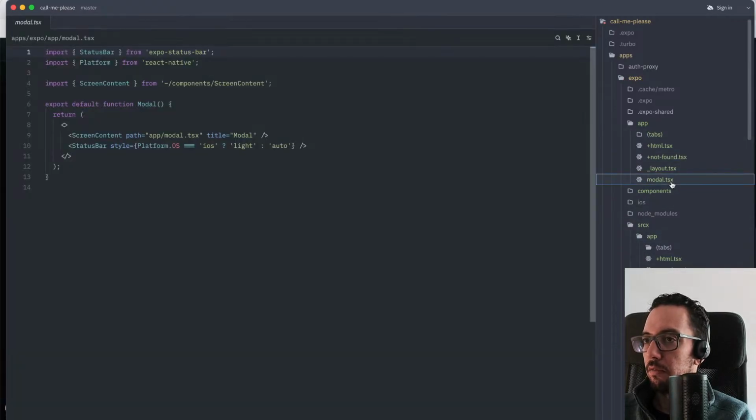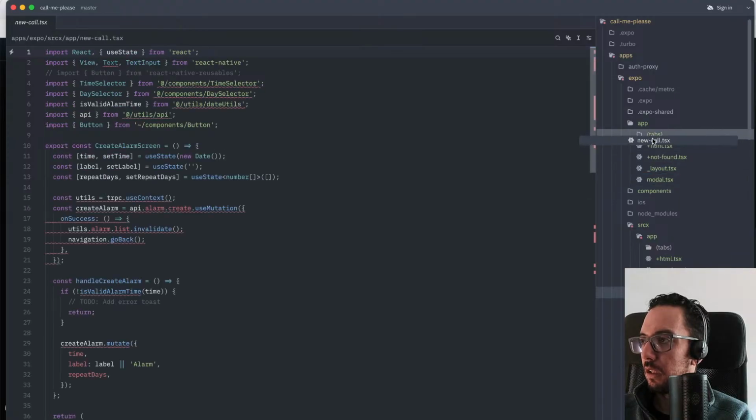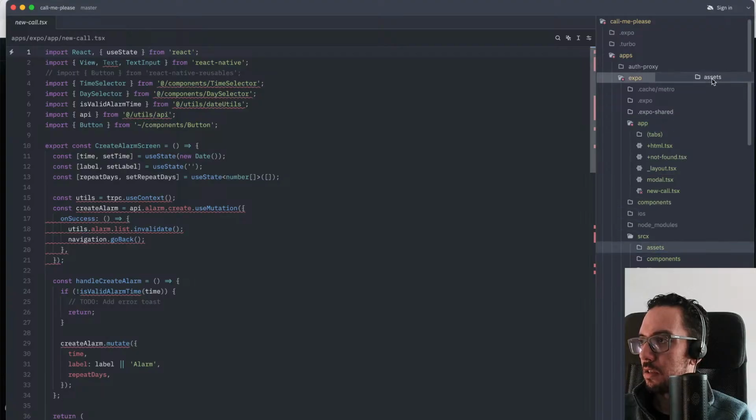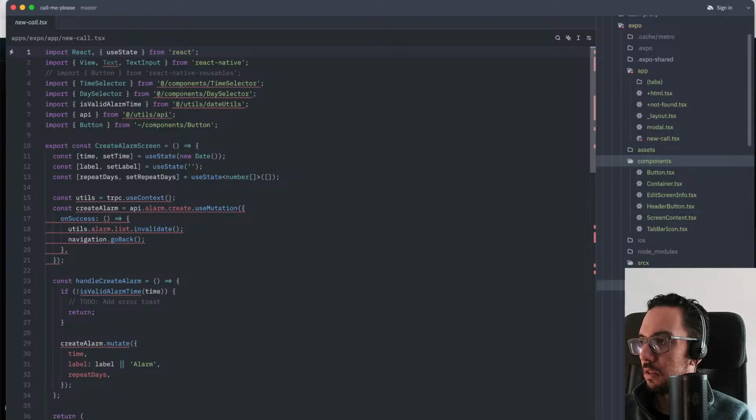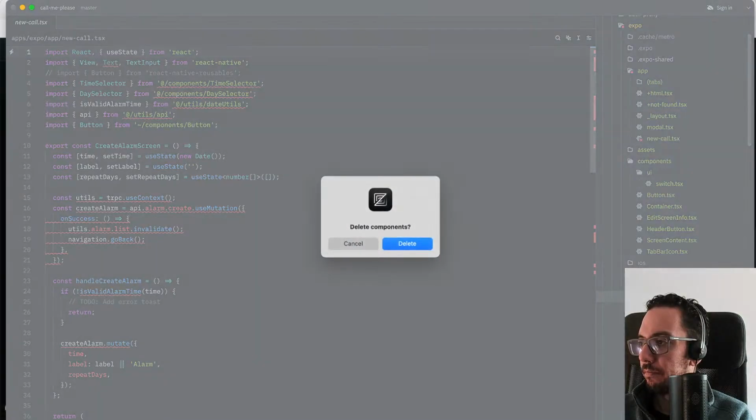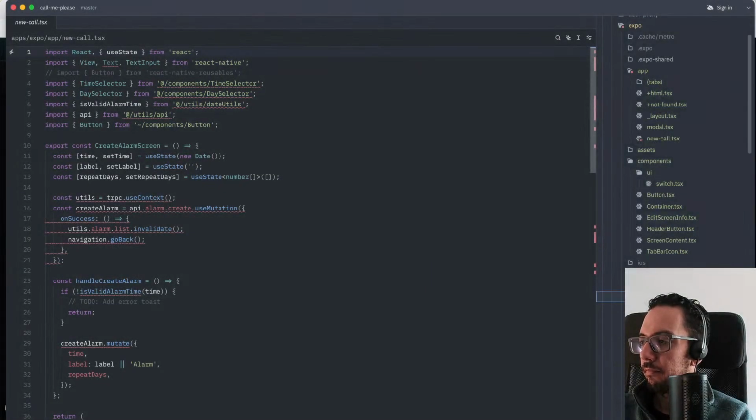Cool, so we have this working. So I can remove this. Let's move assets. What do we have in components? Oh yeah, I just added this UI switch. Move libraries.